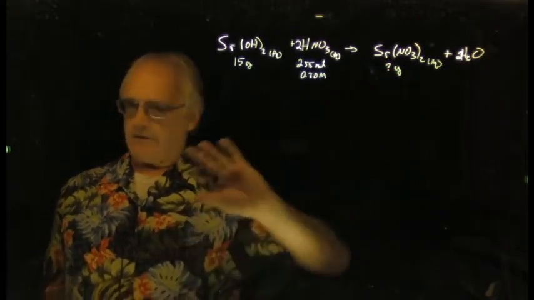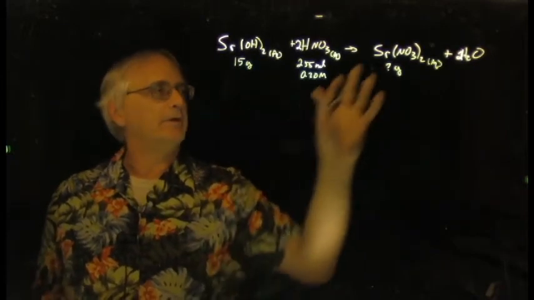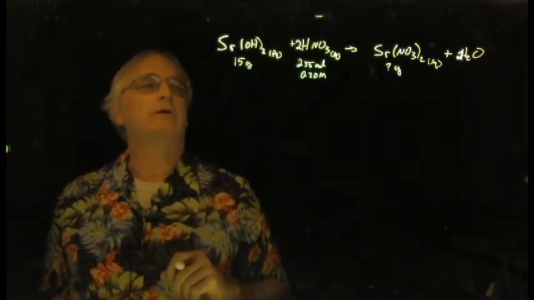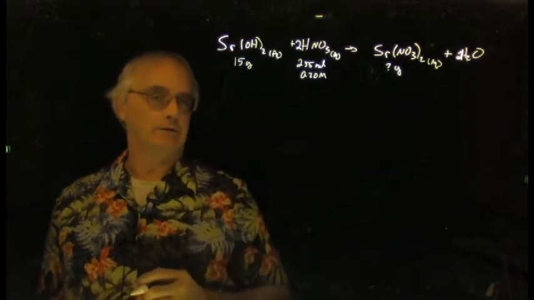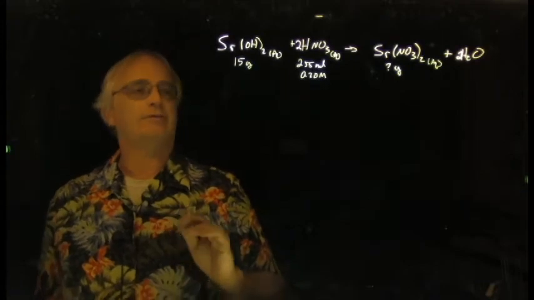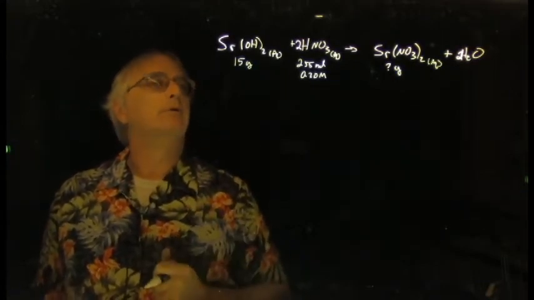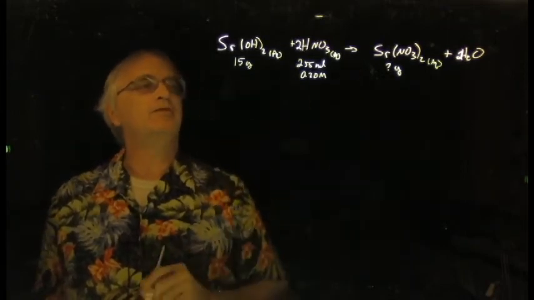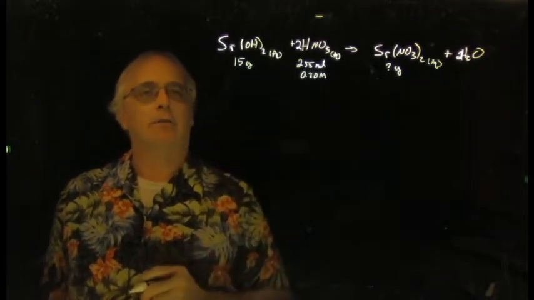Right off the bat, there's the classic setup of the stoichiometry problem. Balanced chemical equation, amounts of something, question about the amount of something else. We are also given very specific information about both reactants. Yes, this is a limiting reagent question, okay? And so we're going to start off with the pretty straightforward, simple one we ought to be able to get to pretty quickly, and that is how many grams of strontium nitrate can you make from 15 grams of strontium hydroxide in this particular chemical reaction?